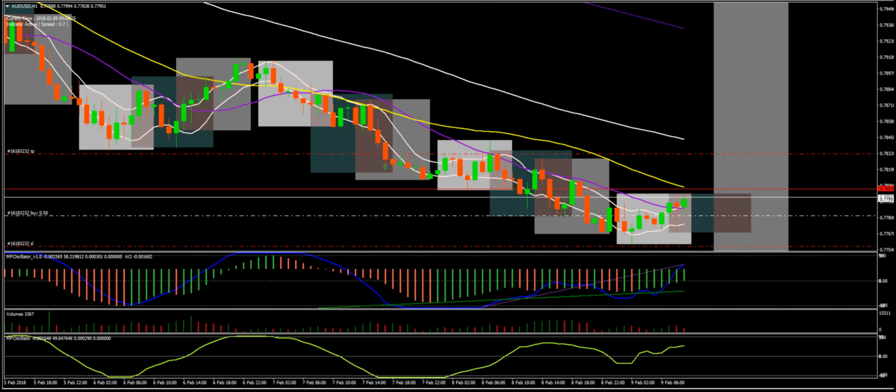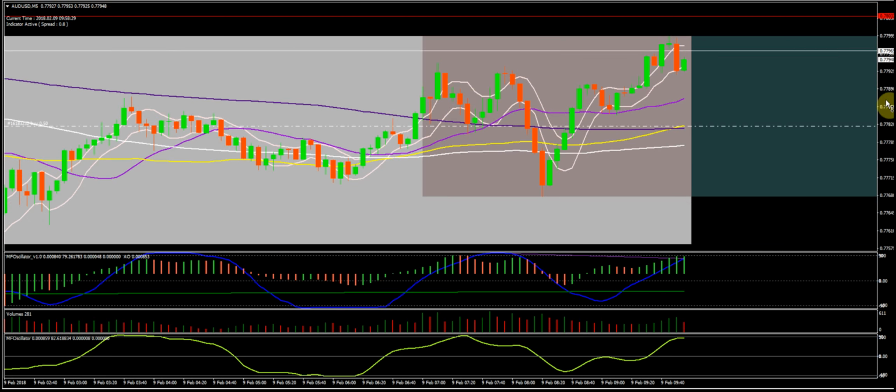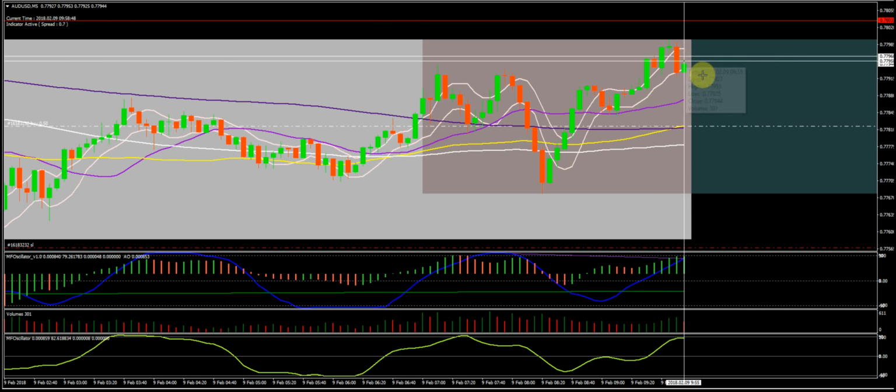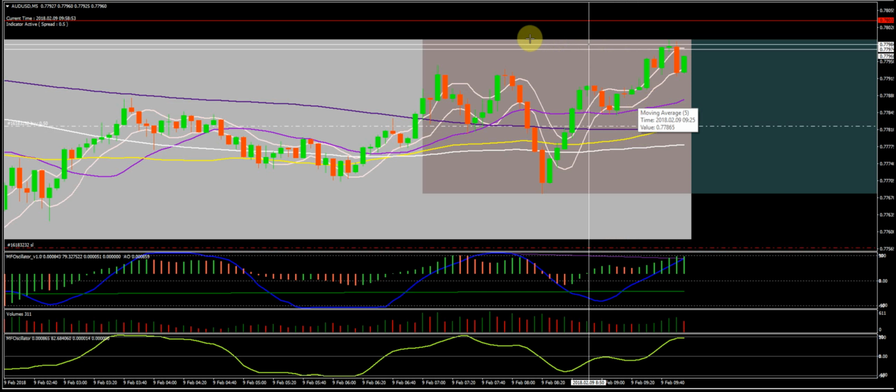Okay, just back, and I actually took half off before the resistance line that I put on there. It's still got the potential of getting up there, but I just saw some potential for this price action to pull down. So I took half off on this candle here, and it has just come off a little bit now, so we will see what happens. I've also trailed the stop loss up now with this trade, so reduce the risk on it.